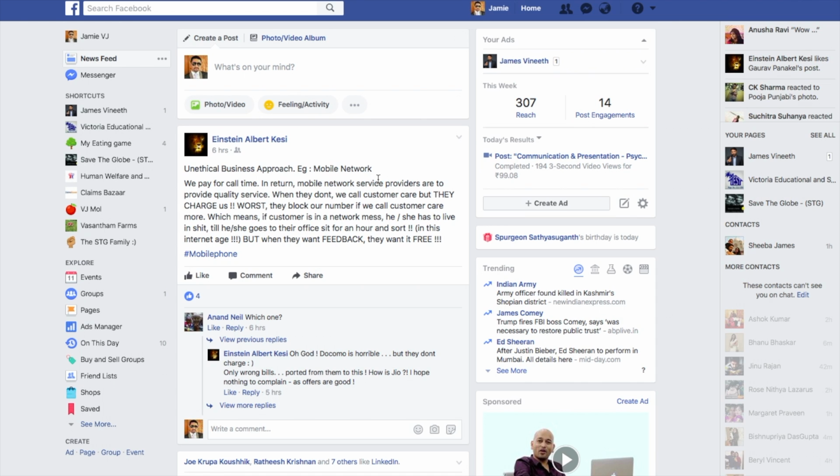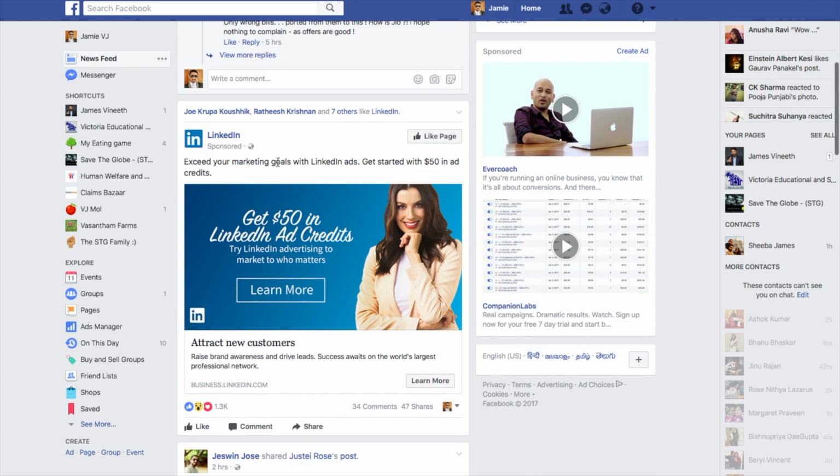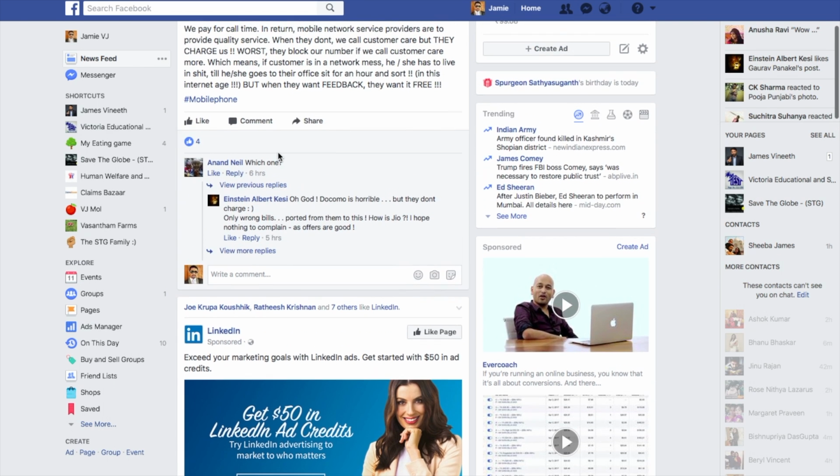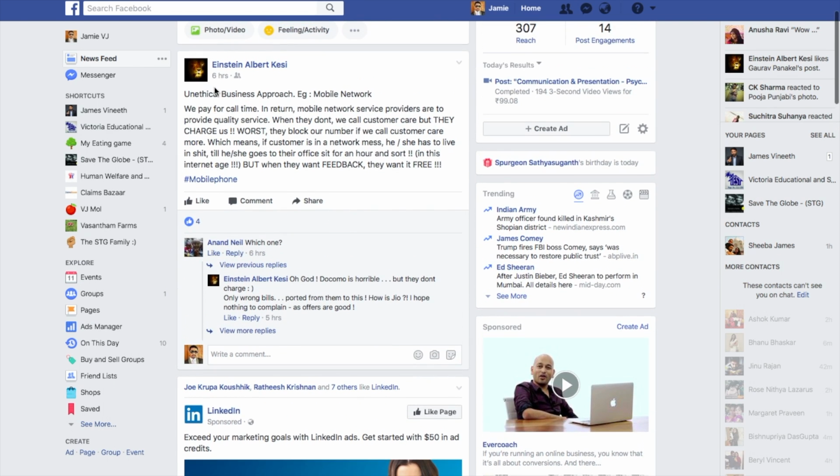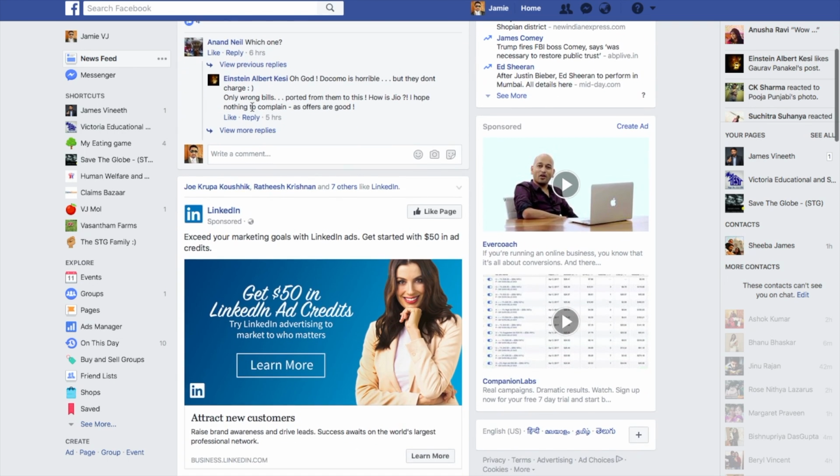You see, I'm in my account now, just browsing through. See, LinkedIn has actually sponsored this ad. Whatever post you find, if there's a word called sponsored, see, this is a normal post, a friend of mine has shared this, but this one, I can see the word sponsored, which means it is a paid ad. LinkedIn is running a paid ad on Facebook. They've been targeting people to run ads on their profile. So I'm in their target market, I'm part of their target audience, so it's been displayed to me.